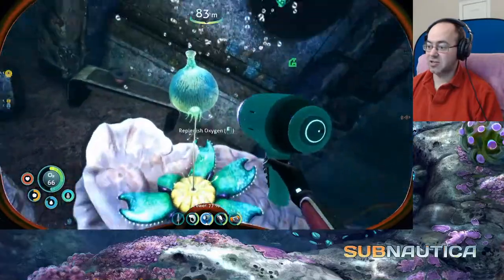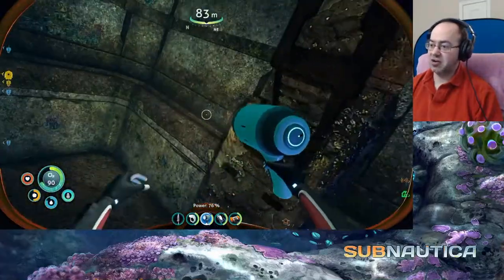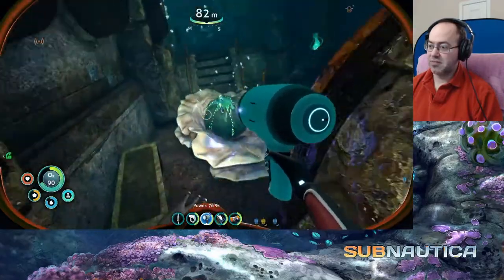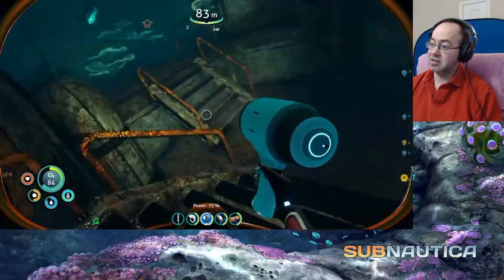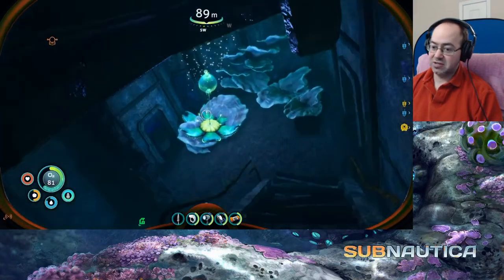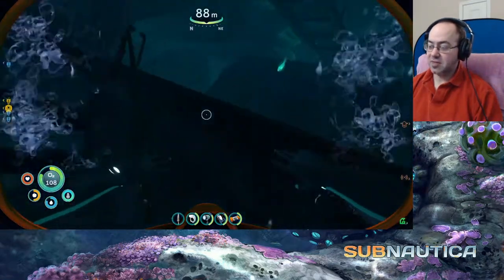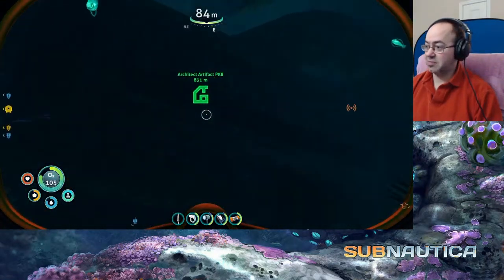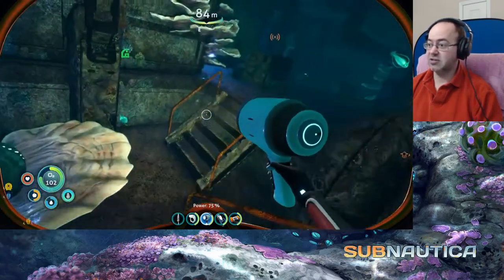Alright. Oxygen plant. Right, they did mention more copper wire. If you need copper wire, that's where you go. That's what they said. And now we can probably go back here and this other one, you know, abuse the fact that there's two of them to stay full of oxygen. Right?